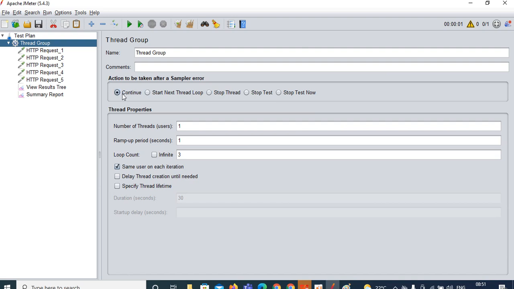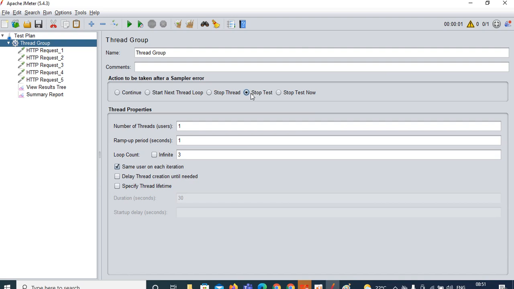But whenever you are working on scripting, at that time you can use stop test. We do not use that much either. If you want, you can use stop test whenever you are preparing the script. Going forward you will come to know how we can prepare the script. That we will learn going forward.